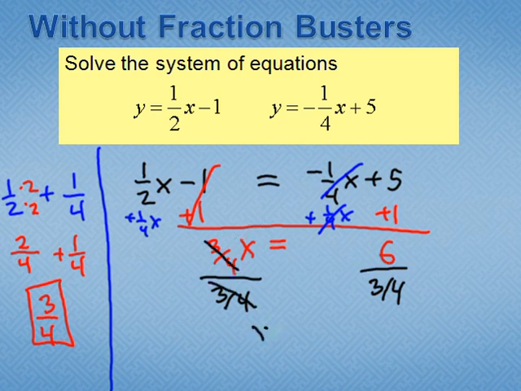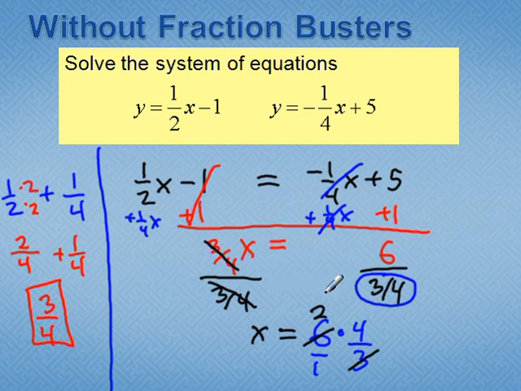So we're done. We've got x equals, now 6 divided by 3/4. Remember from the first video on dividing fractions that to divide by a fraction is the same as multiplying by its reciprocal. So instead of dividing by 3/4, we're going to multiply by 4/3. We'll make 6 into a fraction, and from here we choose either method 1 or method 2, either reduce first or second. I'm going to reduce first. 3 can cancel into 6 twice, and left over is 2 times 4, which is 8.